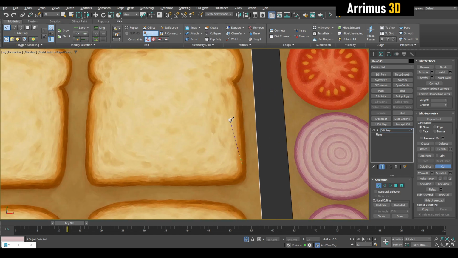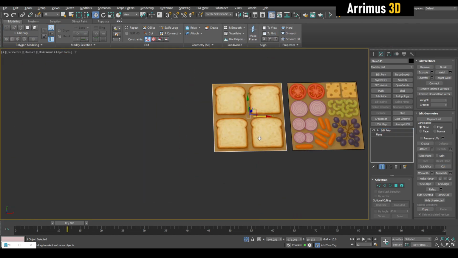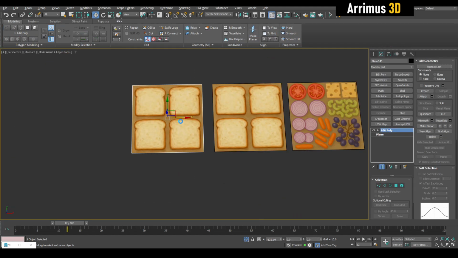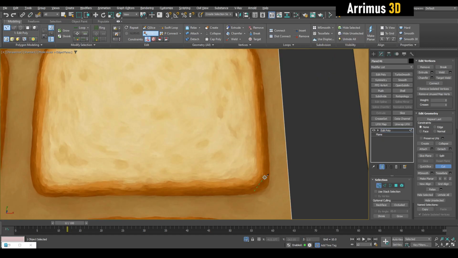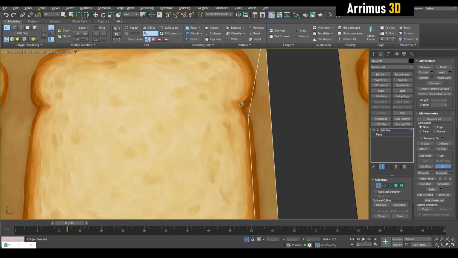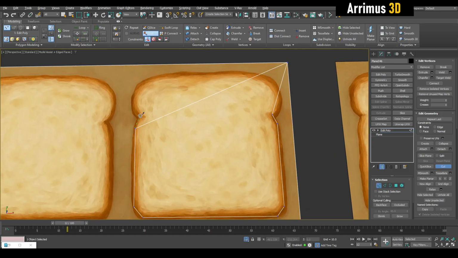Now, I guess I can show you 2 different methods, right? One that's a little bit more accurate or a little bit more clean, while another one requires a little bit of cleanup, but still very fast. So what you can do, for example, is just cut very carefully. And as you cut here, make sure you have the same number of cuts on each side. This is kind of an example of symmetrical design here.